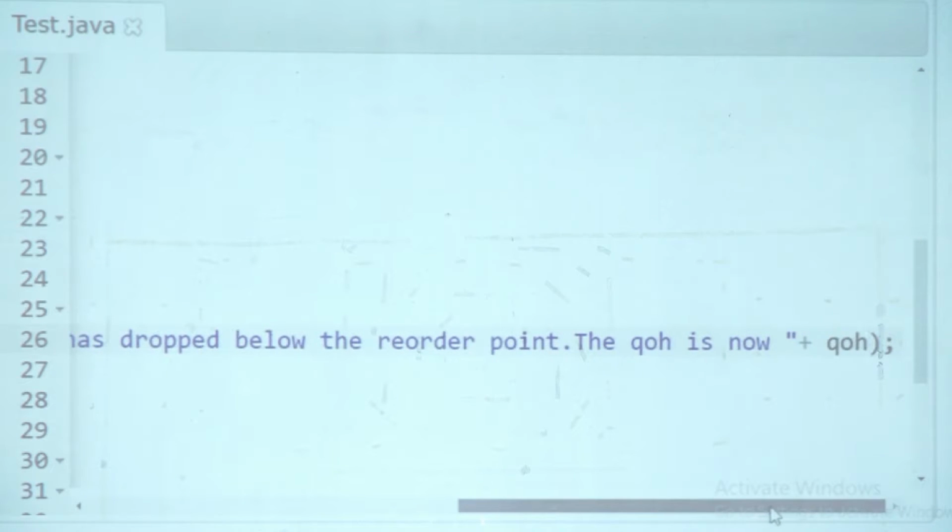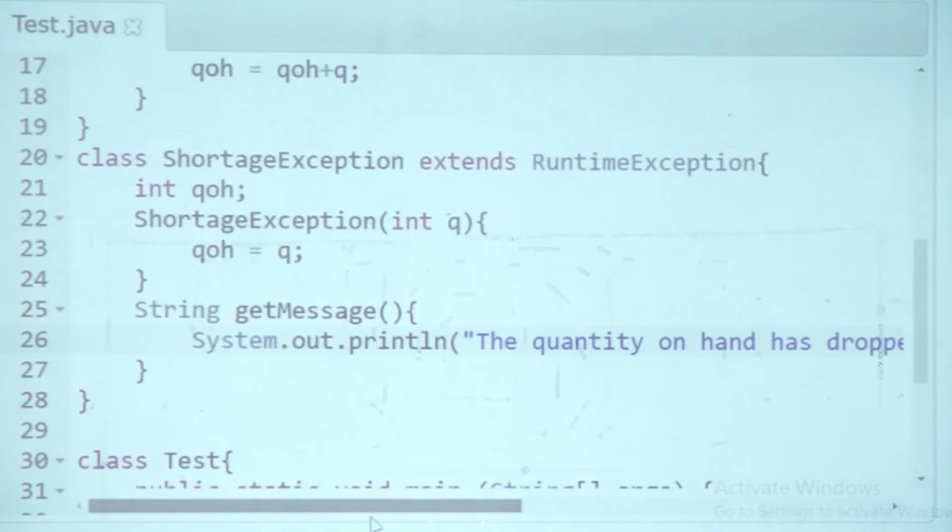The QOH is now so and so. This is the message. Now, since it's a runtime exception and the exception is created, there should not be any compilation errors.